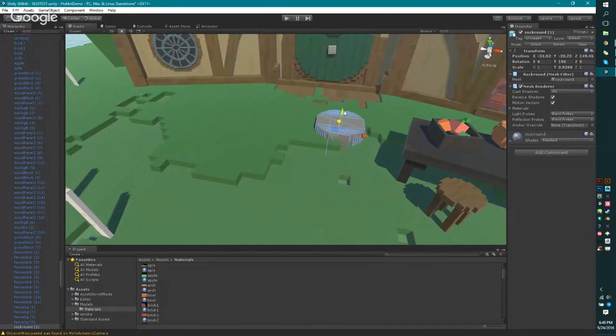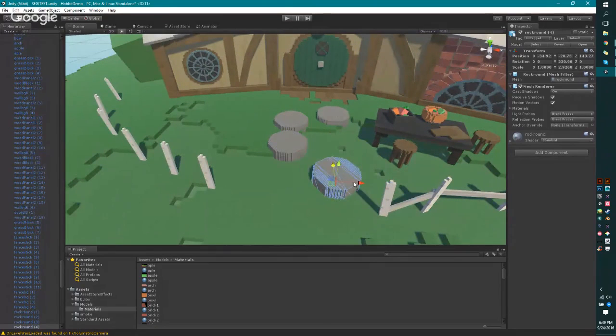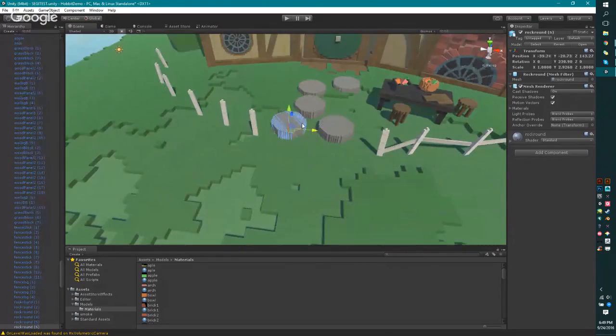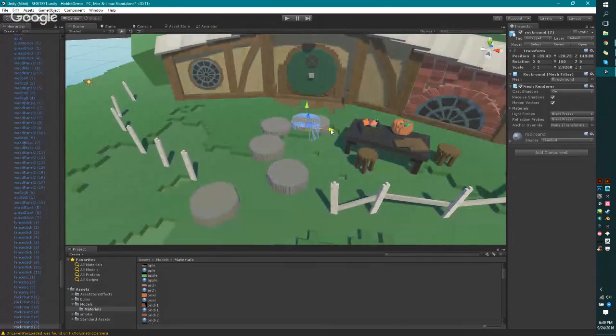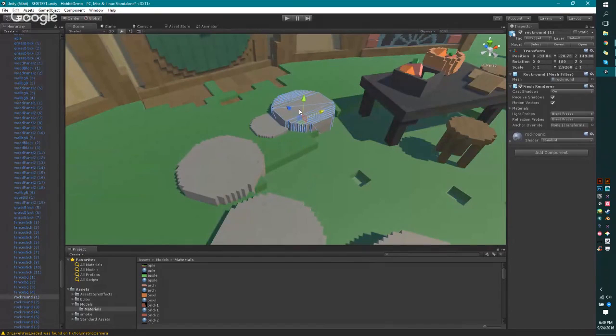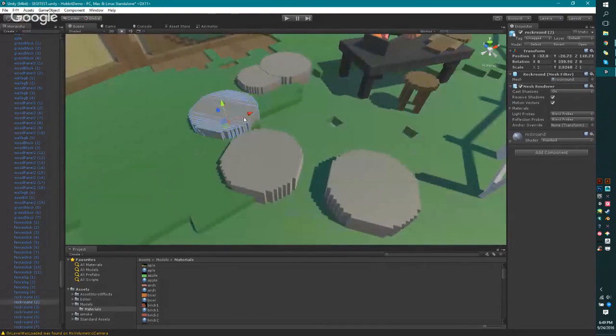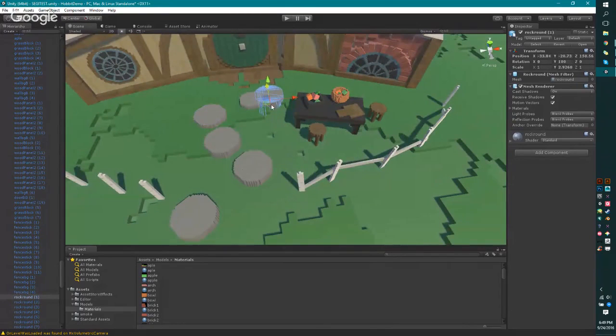I want to try to build a little kind of pathway. So I'm just going to get a bunch of them. Okay, so you first duplicate it and move it around. I'm not even going to think about the size or anything just yet. So you're just placing them, and then you're going to work on having different sizes. Very cool. Just to get the assets out there in the beginning. Okay, let me see what could look cool.